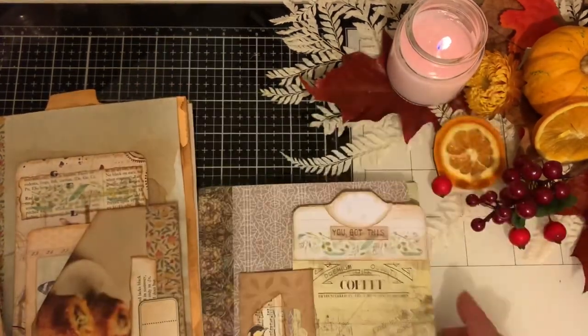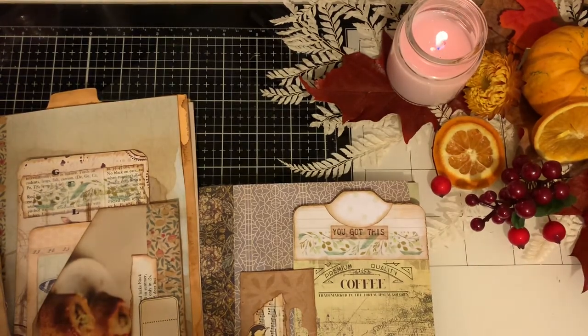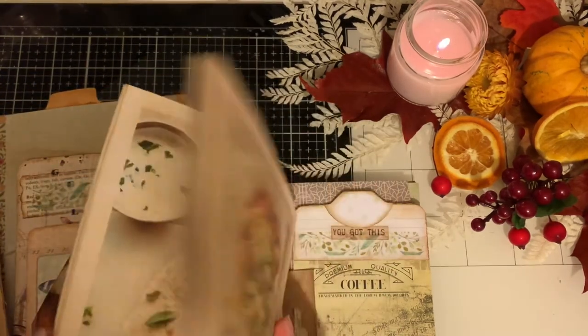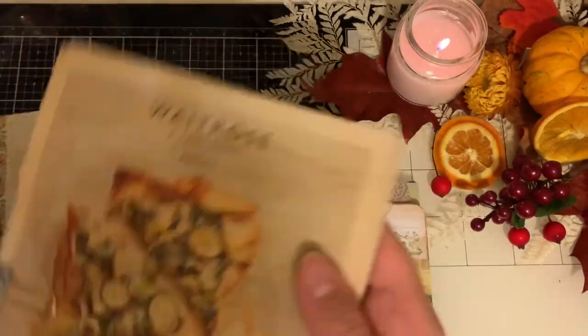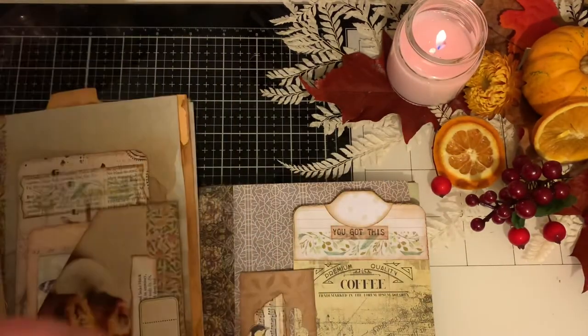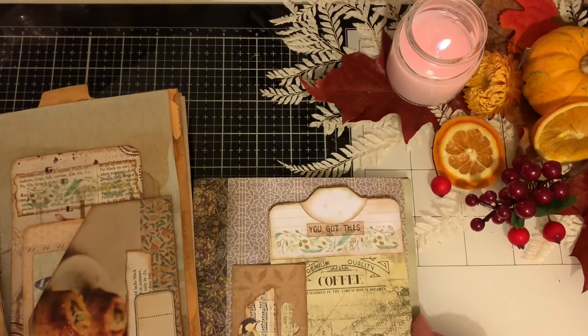I hope you've enjoyed today. Tomorrow we're going to be doing the same sort of thing, but with recipe cards. I've got the same ones I use for my pockets, these are the ones from Waitrose. And I've coffee dyed them. And yeah, that's what we'll be doing tomorrow.